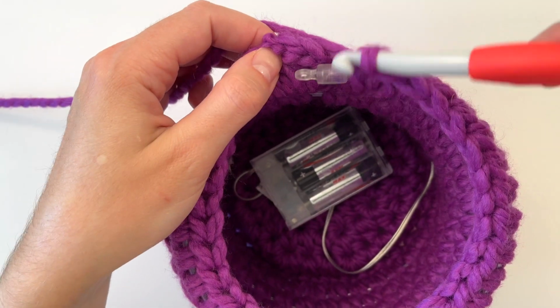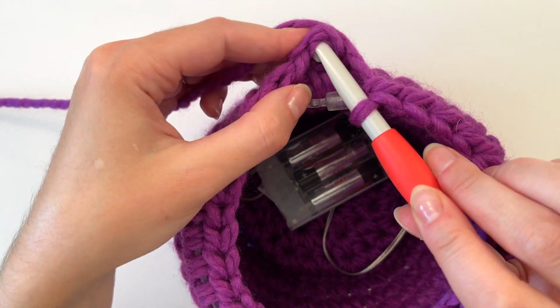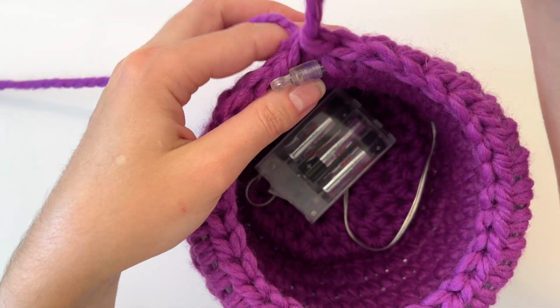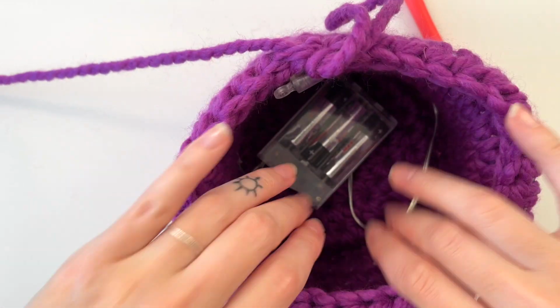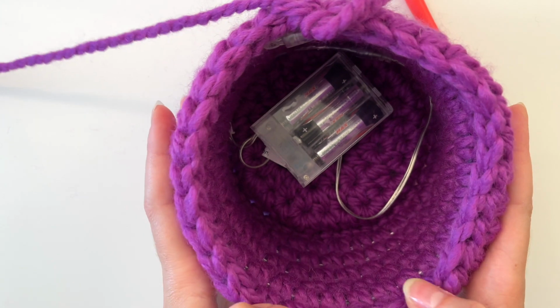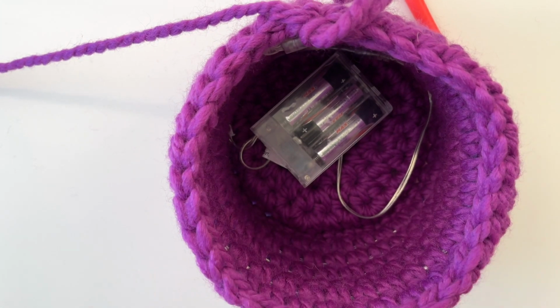Okay, so just make sure that's tucked in there, and then we're going to slip stitch in the first stitch to join. And then at this point we can fasten off, and that completes the body of the basket. So what we need to do at this point is crochet the handle, and so we're going to do that next, and then I'll show you how to get that attached too.